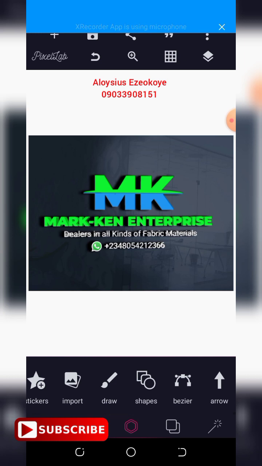This is just for the purpose of this tutorial. When you are doing it on your own, all you need to do is calm down and play along with these shadows very well, and the rotate. These are the things that will make it look more realistic. I just don't want this tutorial to be long, so I'm rushing it. So take your time and master how to use the shadows and the 3D rotate. These are what will make your work more realistic.